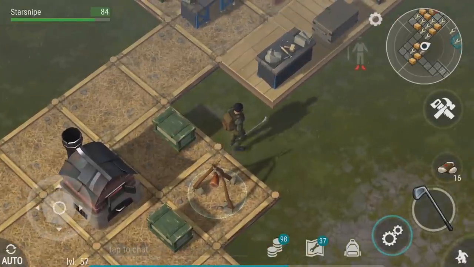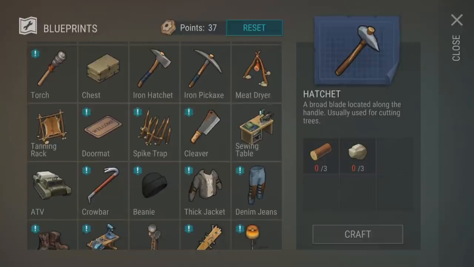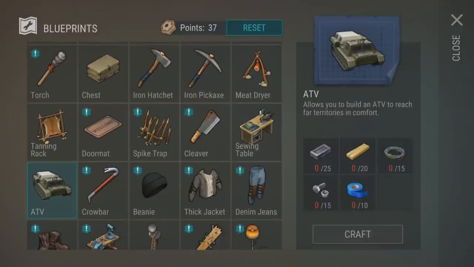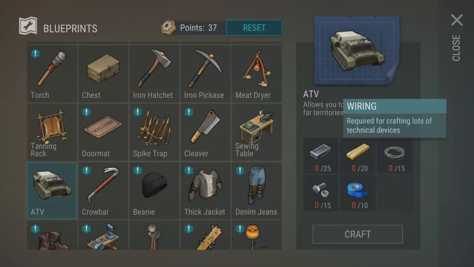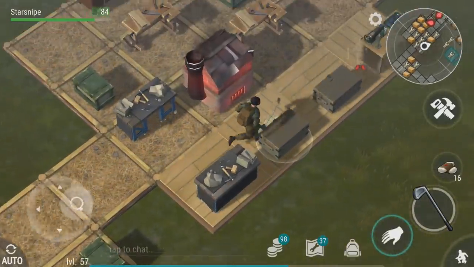But anyways, today what we're gonna be doing is I would like to get my hands, or at least begin getting my hands, all over that ATV. Look at that thing. It allows you to build an ATV to reach far territories in comfort. We just gotta get some iron bars, some pine planks, wires, duct tape, and bolts, all of which we have a pretty good amount of.